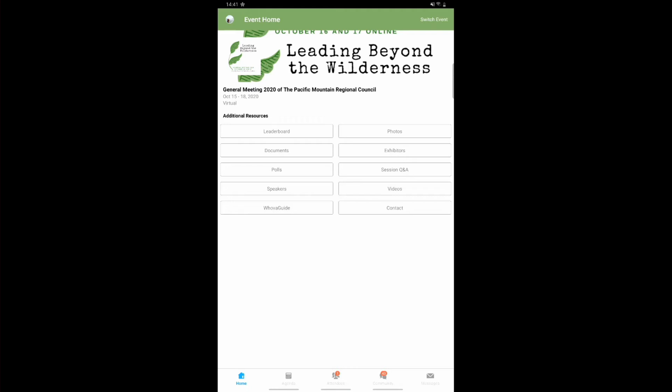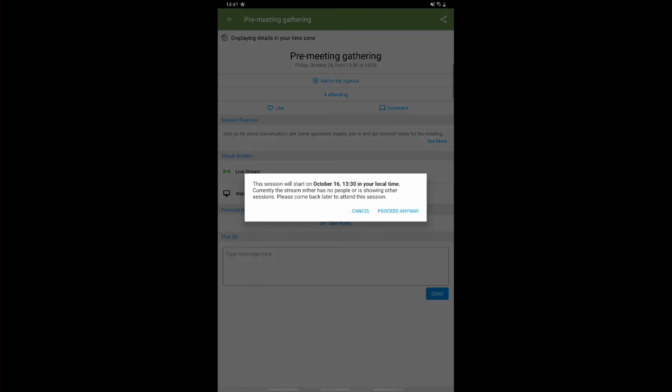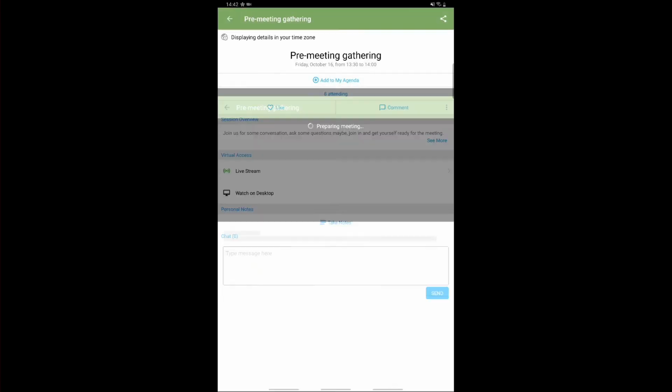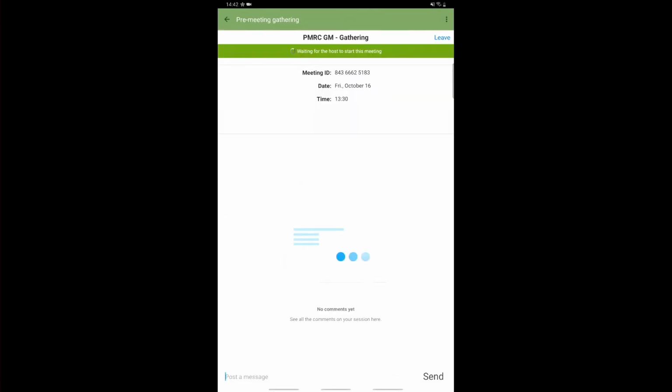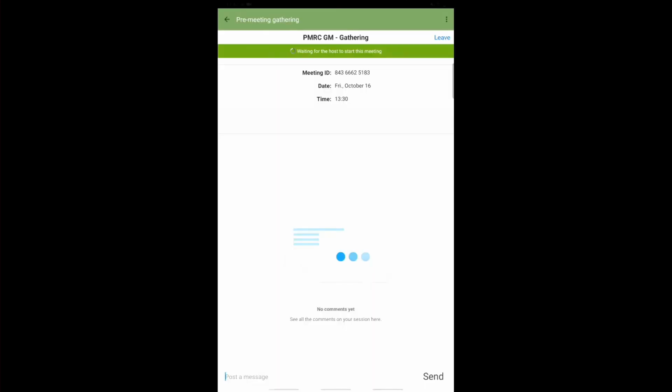So then I'm going to start a poll, open a poll here. I'm going to open the poll. It can take a minute for things to go through the system. If you are in a session, say for example, I'm in a session watching the live stream, when it works properly and the notification comes through, you swipe down and click the notification and you can enter the poll. That doesn't always work, unfortunately.